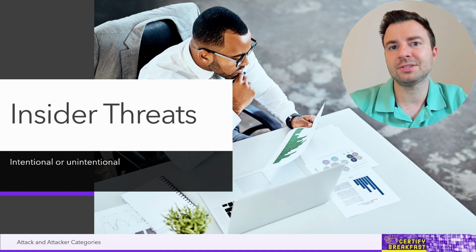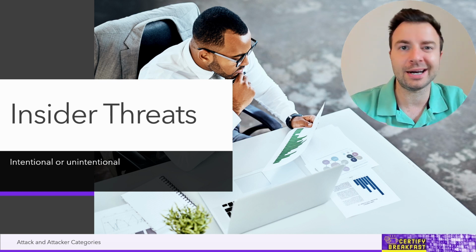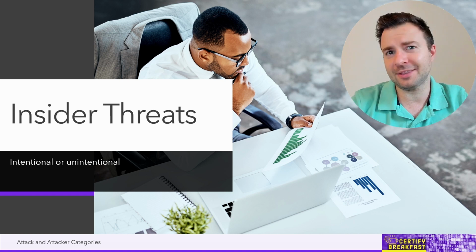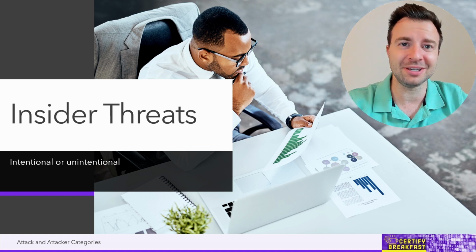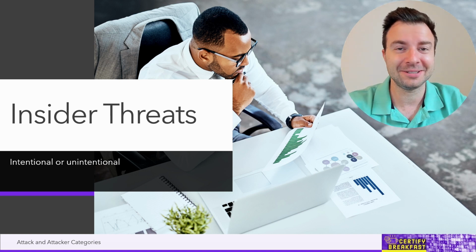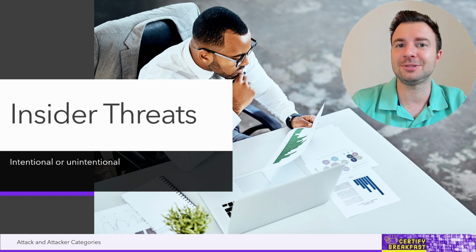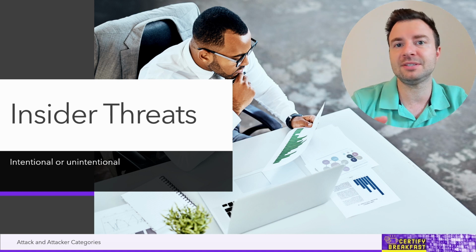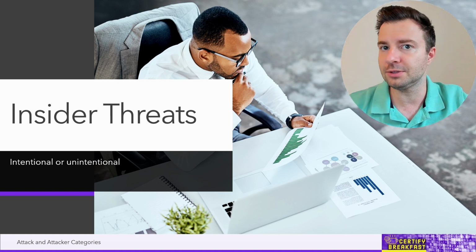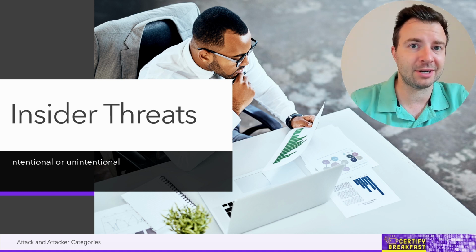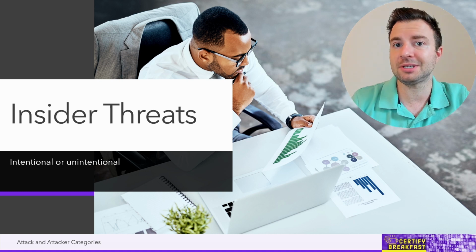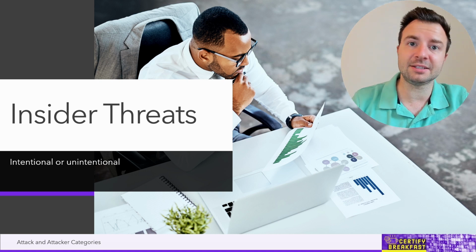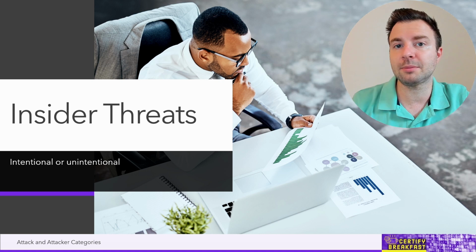And we have to also make a difference here between intentional and unintentional insider threats. I think everybody can guess what an intentional insider threat might look like, all right? It's just somebody who decides one day to act in a malicious manner, to steal some data, to tamper with the company's database, to impersonate another user, to commit fraud perhaps by tampering with or generating fake invoices, or by stealing data so that it could be provided to a competitor.